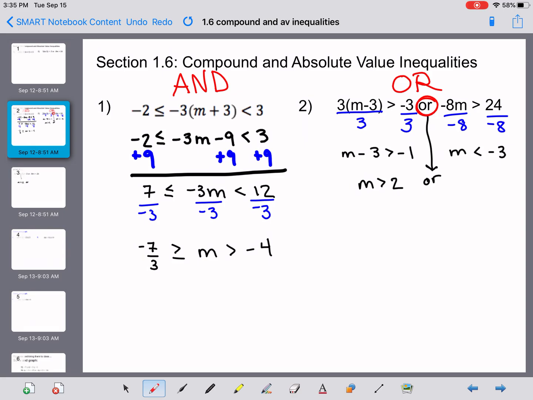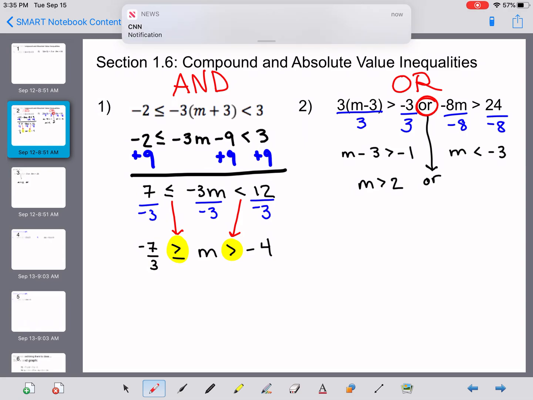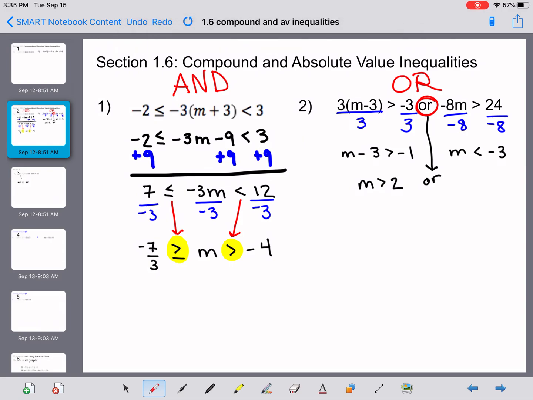So if you look at our final answer for number 1, first of all, notice that we reversed the inequality sign as we moved in this step. The reason we did that is because we divided by a negative, so you reverse the inequality symbol. Now, this is not how I'm going to leave my final answer. We want our final answer to match the number line, meaning we want our smaller number on the left and our larger number on the right, just like a number line. So I'm going to change this answer.